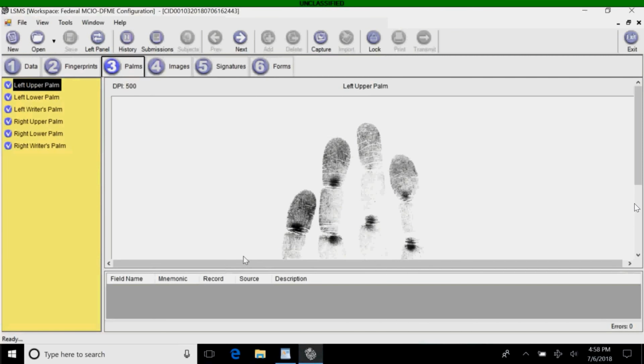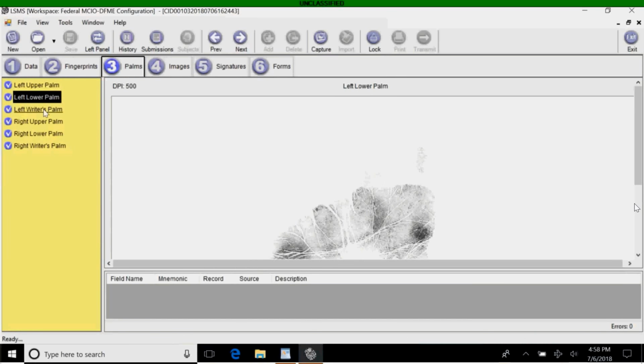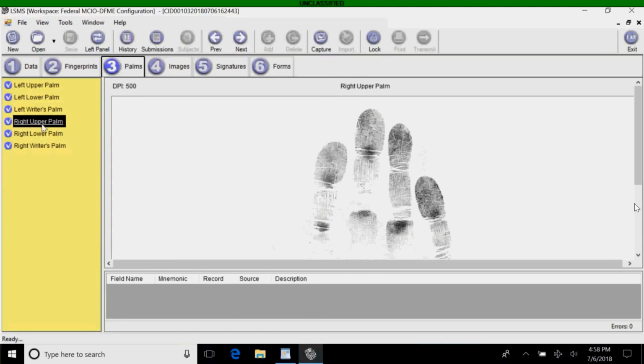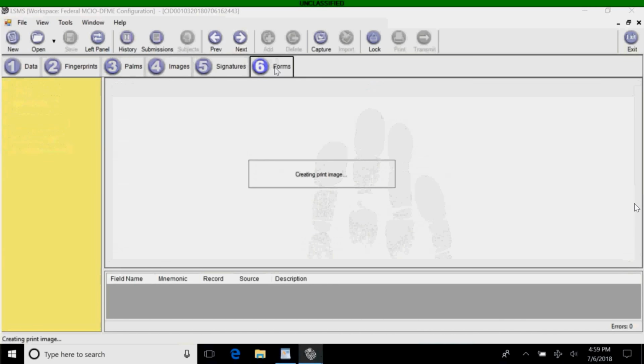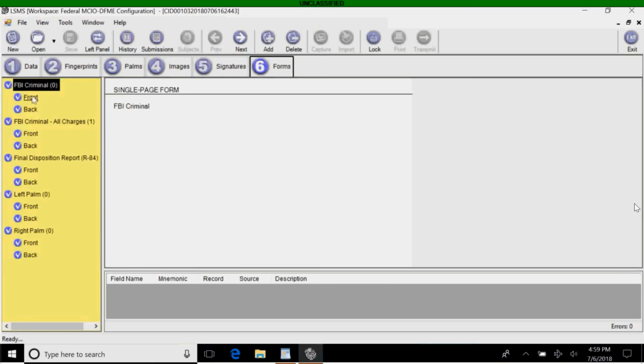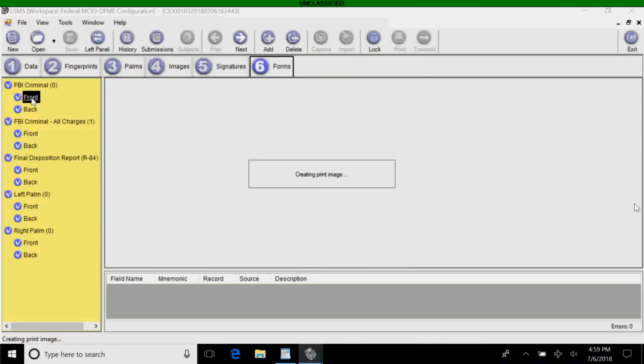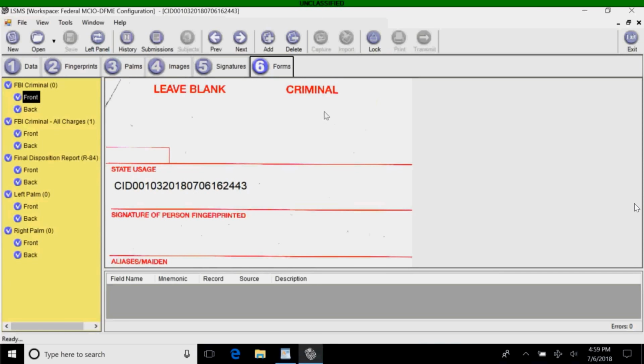Okay, as you can see, I've taken the palm prints, left upper, left lower, writer's palm, etc. At this point, I'm not going to take any images or do any signatures. I can look at the forms itself and see what the front of the card would look like. It's zoomed in, and the back of the card, etc. But I'm at a point where I want to just verify the data.